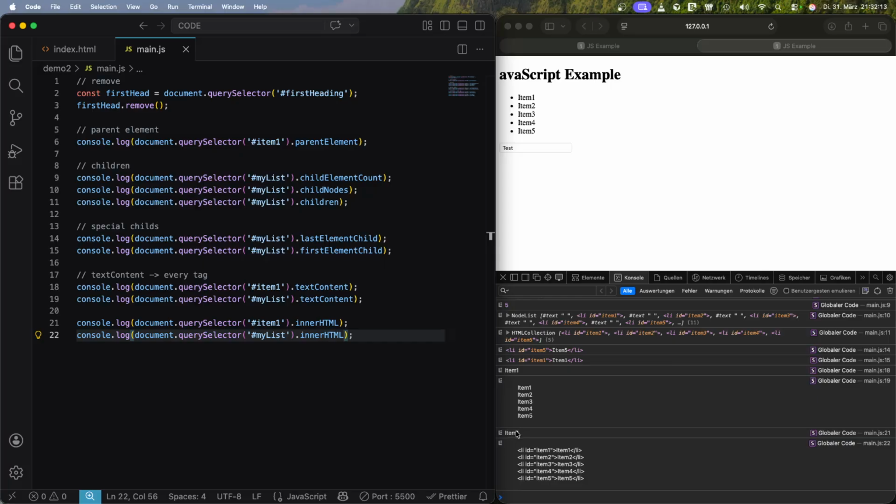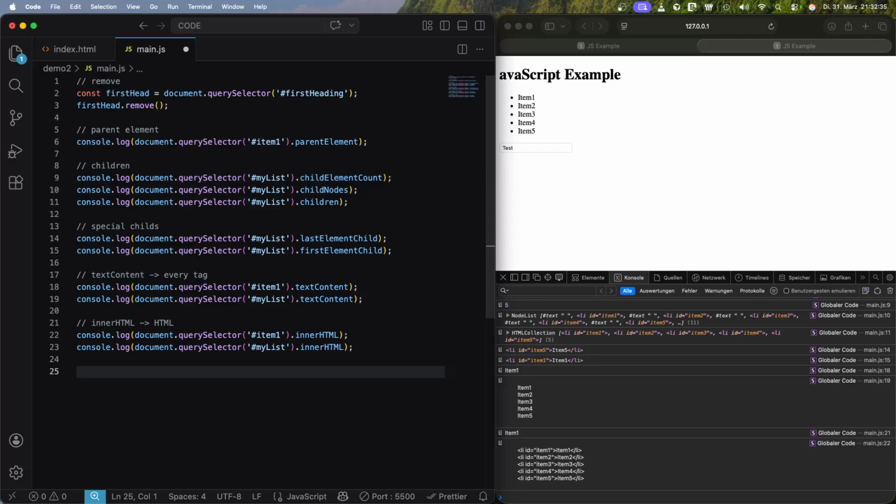So we just get the text that's written down there. But for the list, we are not getting the text only, but we're getting the whole HTML content in that list. So that's something you should remember, and that's pretty important. So that's now our inner HTML. This really gives us HTML text.